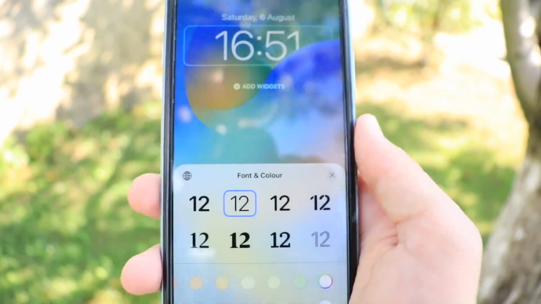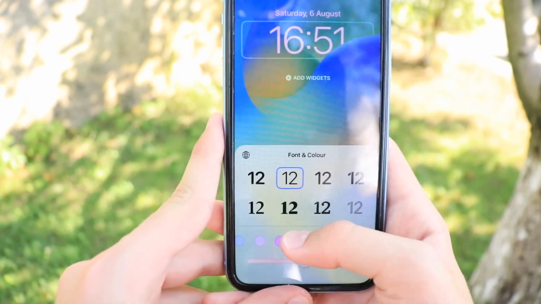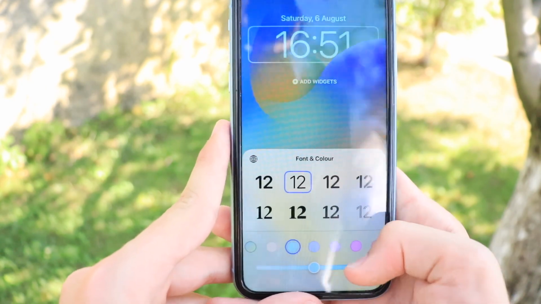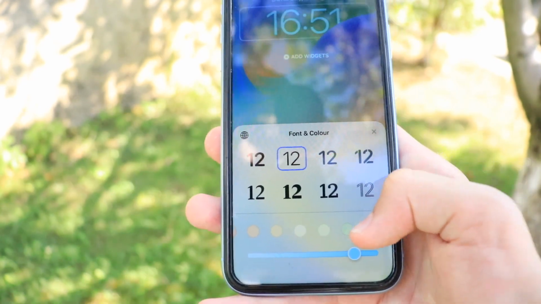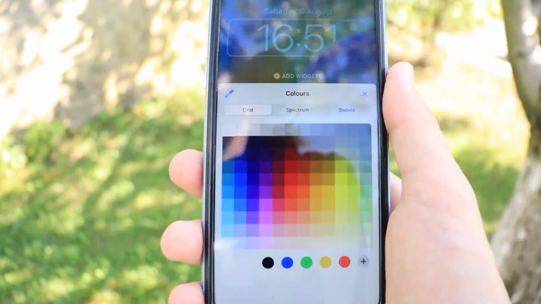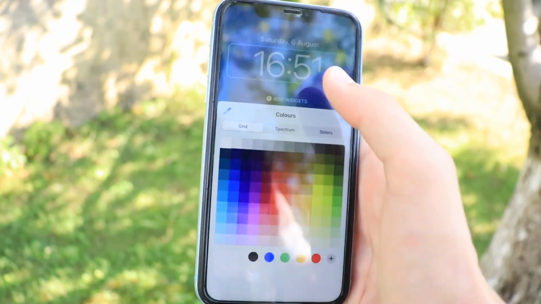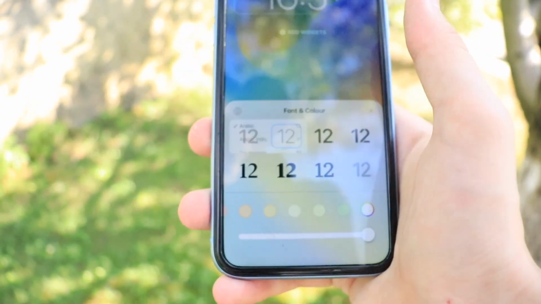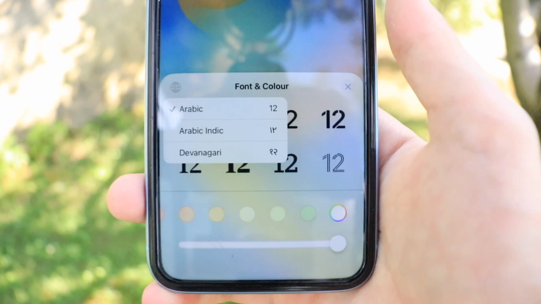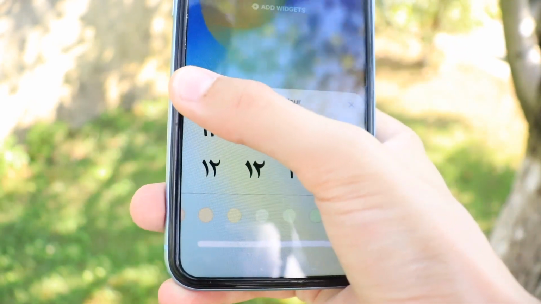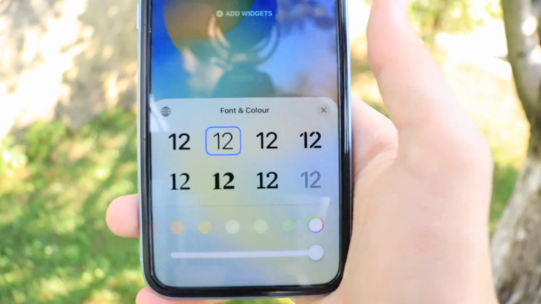I just like this minimalistic old iOS 15 look. Not the biggest fan of the iOS 16 fonts in here, but of course you can also change the color of these fonts, such as pink or maybe blue, and even change the gradients of these colors, which is actually pretty good for customization. We can even get this palette of all these colors and spectrums and sliders that you can customize your date and time with. I just love to stick with white. It's just the best for me. You can also change the numerals from Arabic to Arabic Indic, which looks like this, or maybe you want it all to be Devanagari, which is very weird, but this is how it looks. So I will of course stick with Arabic.